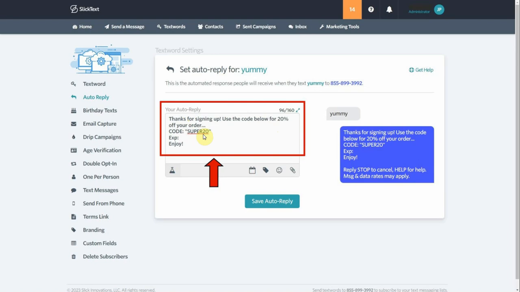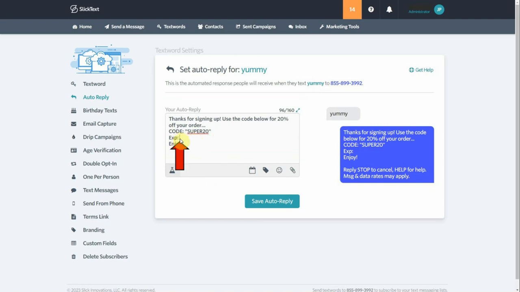All you need to do to track your code is, somehow, if you can put it into your point of sale system, you can do it that way. Or you can just keep track of it on a piece of paper daily or weekly or monthly or whatever. Okay. And now the next piece of this message is the expiration.